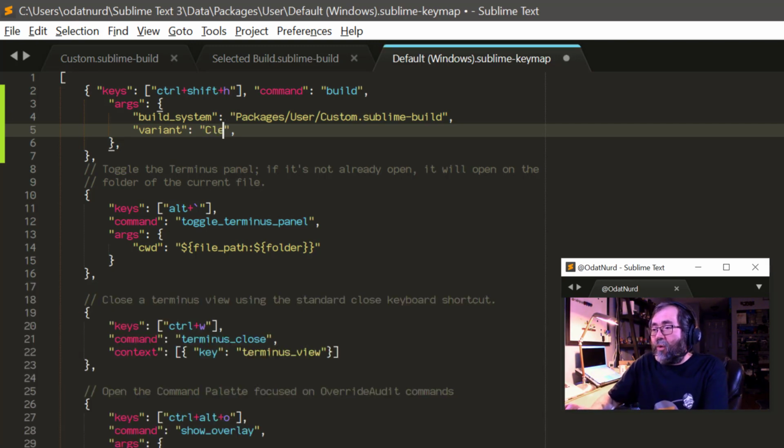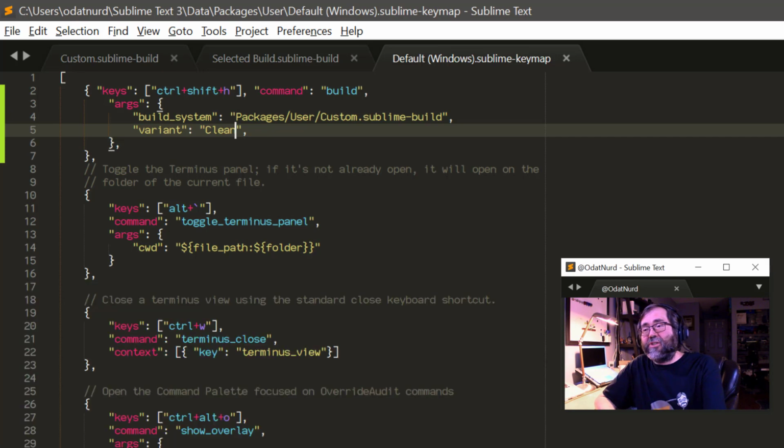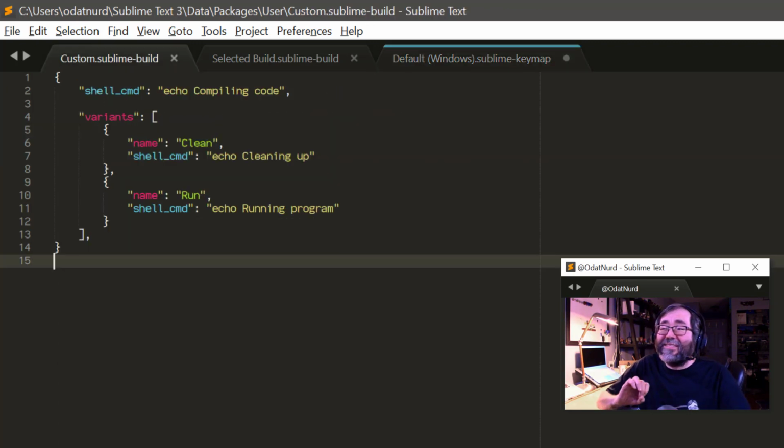And of course you could go ahead and swap that for clean or have, you know, a third key binding for this. And now when you press the key, it's running the clean operation instead. So if you want to have one key binding to do one part of the build and one for another at your whim without having to constantly swap between them, this is very easily done. Now it's important to note here that the variant key is case sensitive and it has to be present in here. So if you want the top level build, use just an empty string like this. Otherwise, enter the variant in exactly the same way as the name key is specifying it here in the Sublime build file.